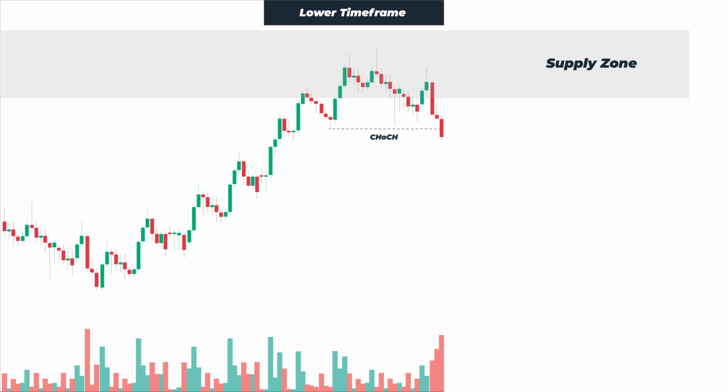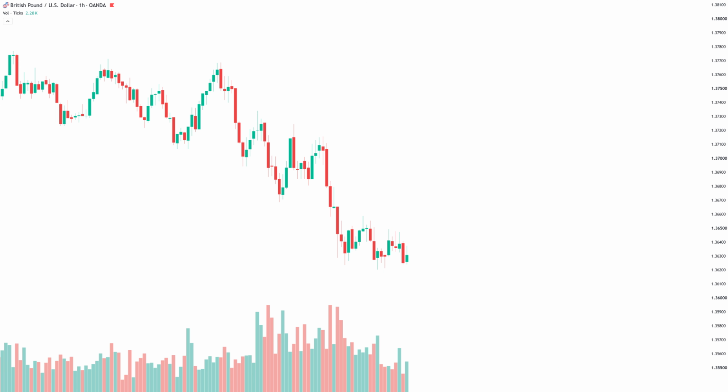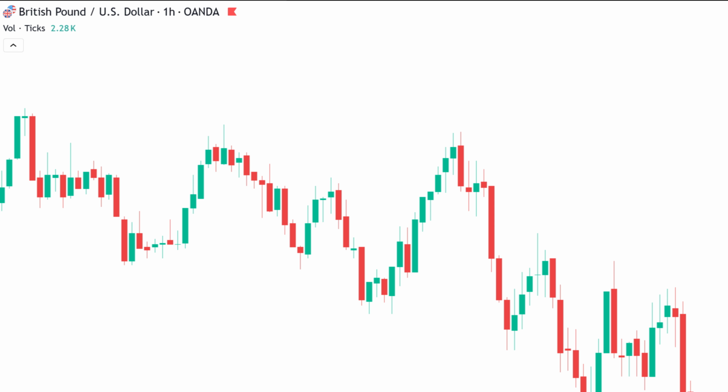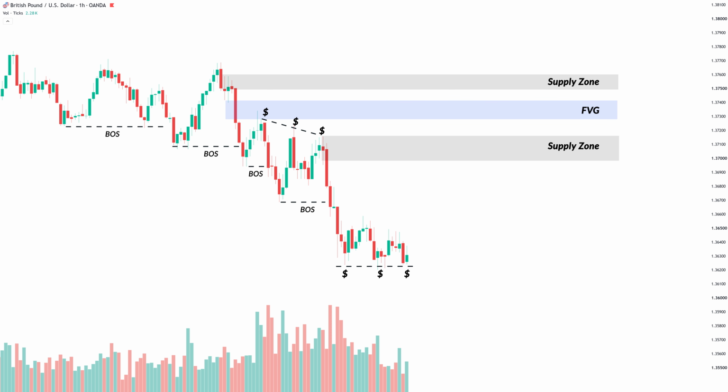Now let's leave the theory behind and see exactly how this process unfolds on a live chart, where every one of these confirmations appears step by step before the trade is ever placed. We're looking at the British pound against the US dollar on the 1-hour chart, and before thinking about an entry, we always begin with the bigger picture. Notice the overall market structure. Price has already produced multiple breaks of structure to the downside, confirming that sellers remain in control. Along the way, each bearish impulse leaves behind fresh, unmitigated supply zones, so our higher time frame bias is straightforward. We're only interested in looking for selling opportunities.